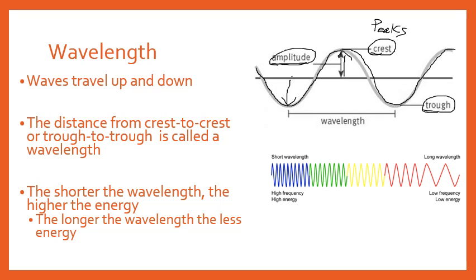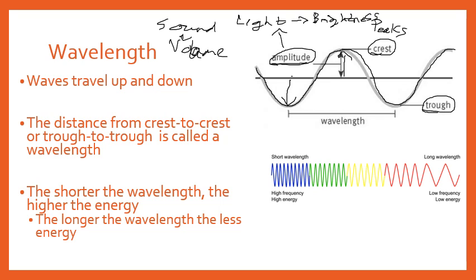That's what we would call the amplitude. The amplitude, when it comes to light, is actually telling us the brightness. The brighter a light, the greater the amplitude. When it comes to sound, this is actually volume. So if you're using an ultrasound and you wanted greater amplitude, you'd turn the volume up.